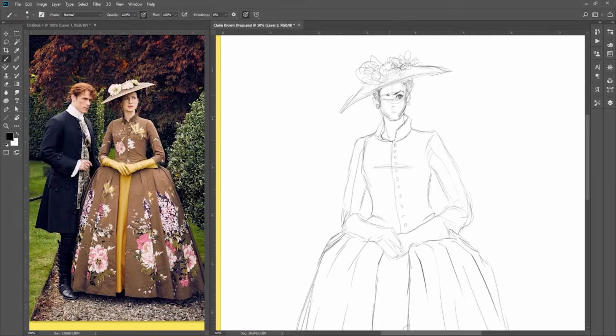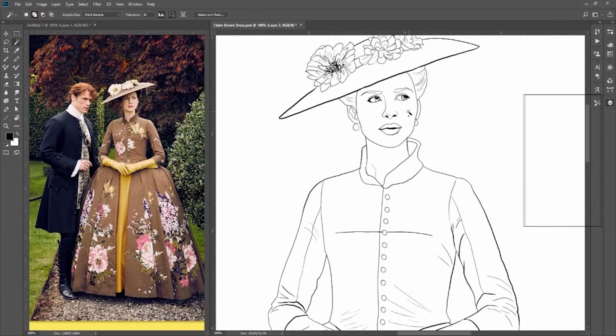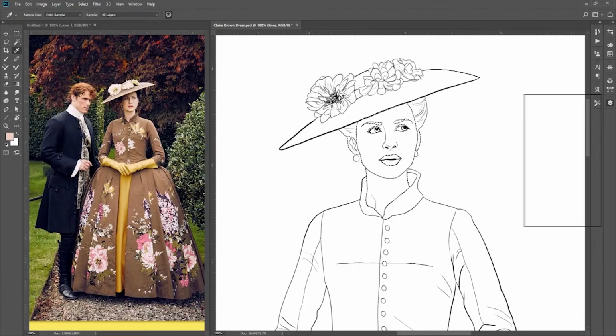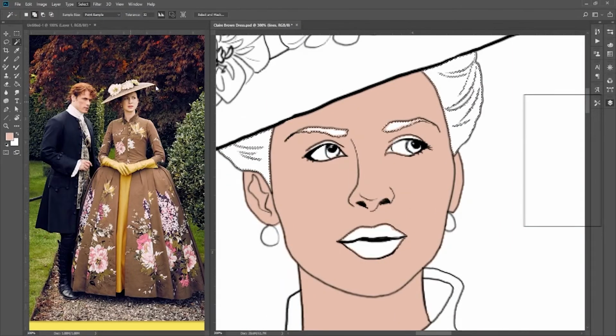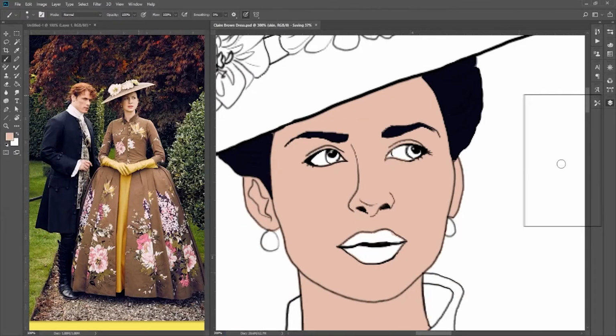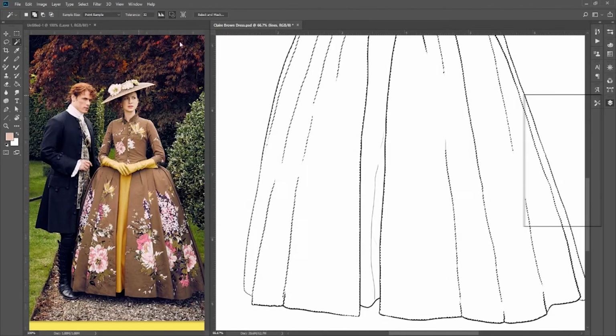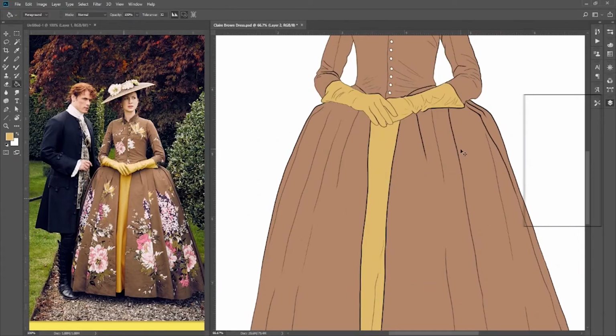I watch Outlander over and over again, and so I always fully admire the complex, beautiful, handcrafted, hand-painted dresses and costumes and outfits and everything from season 2. It's one of my absolute favorite things, this dress and a few of her other dresses from the France season. Just beautiful. Absolutely beautiful.